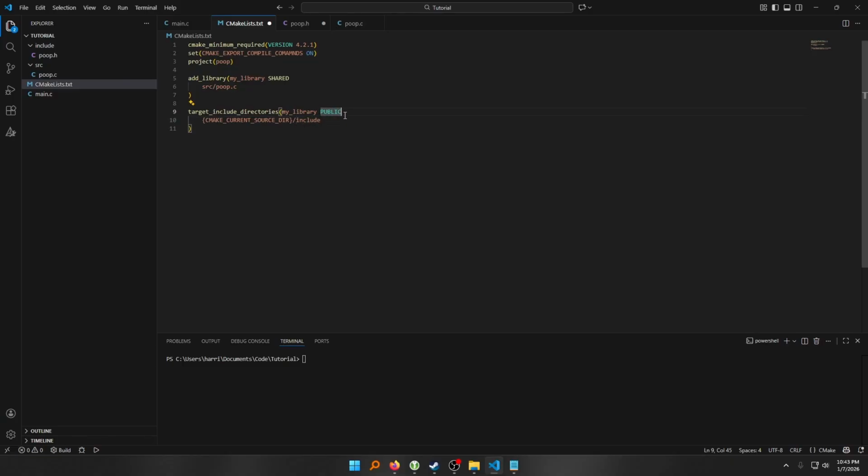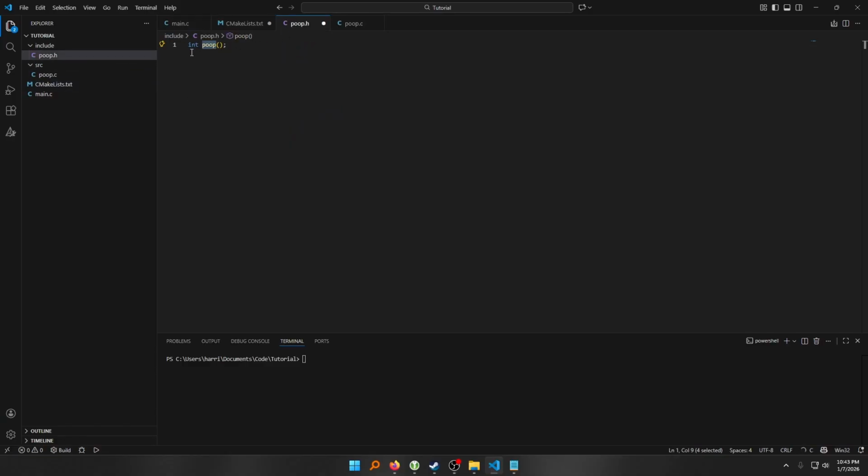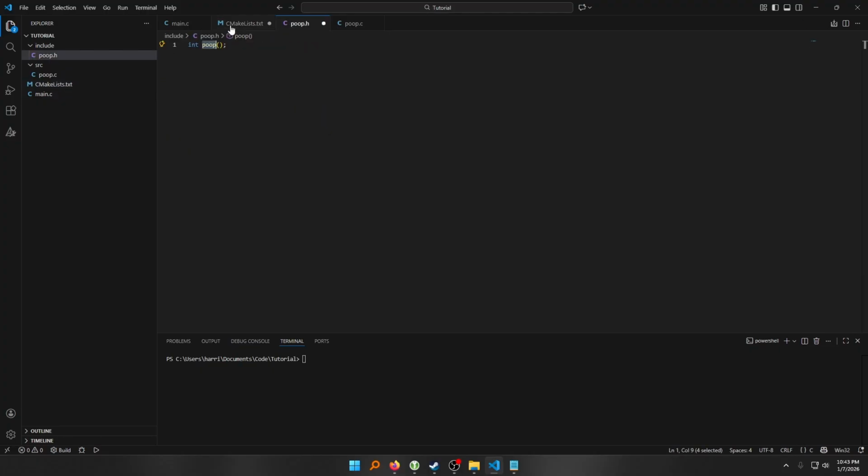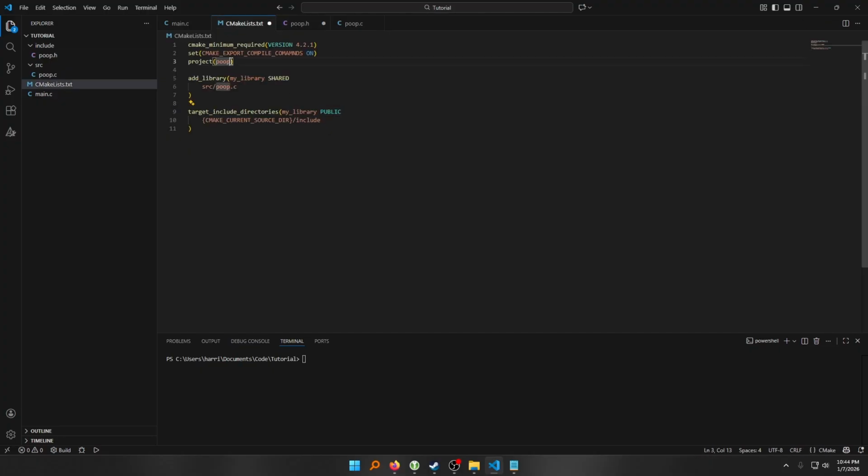And then public, meaning when my poop.exe tries to go to my library, it needs to know where the definition for the functions defined in my library is. When I say public, it's saying give poop.exe the knowledge and access to this stuff, right? Because if I make this private and poop tries to do something with the poop function, now that I realize it, the project should probably not be called poop because that's going to cause confusion.